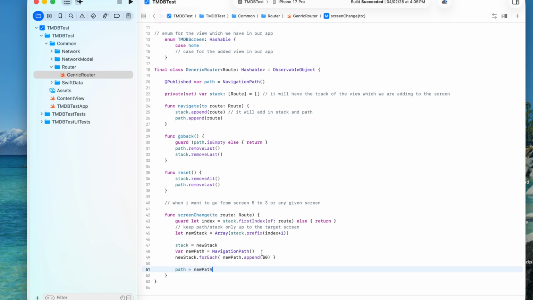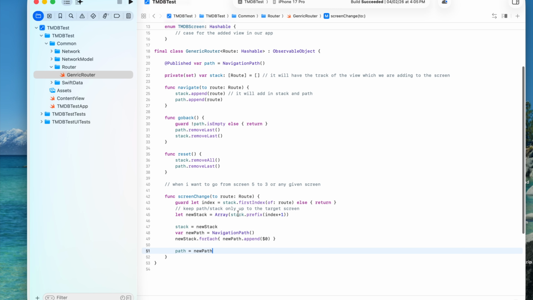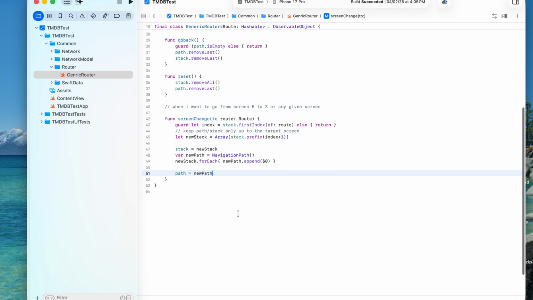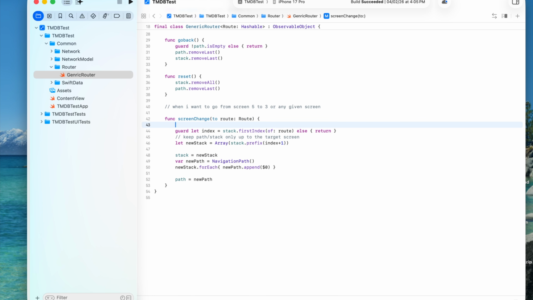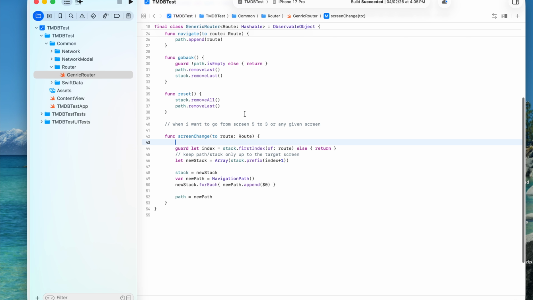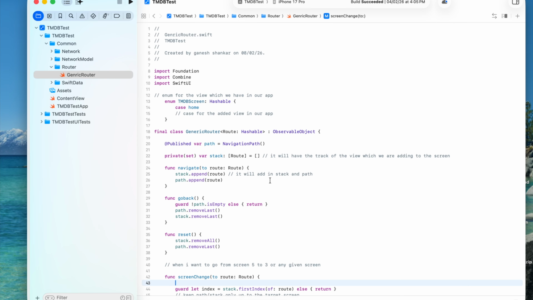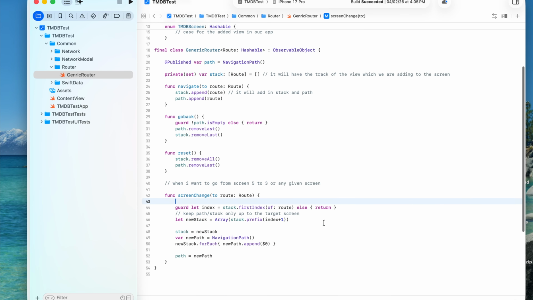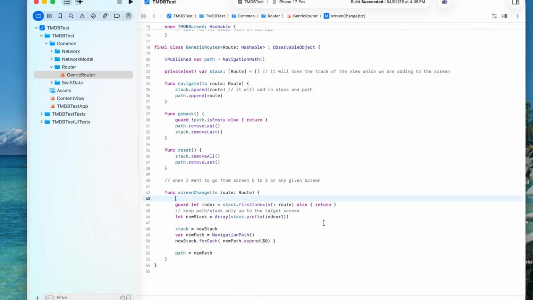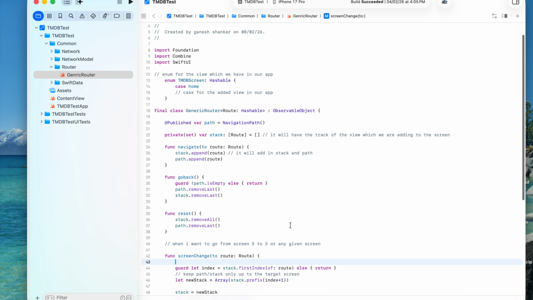Now our path will be updated. We will use this class when we create a view, and then we will use this function to navigate in between the views.